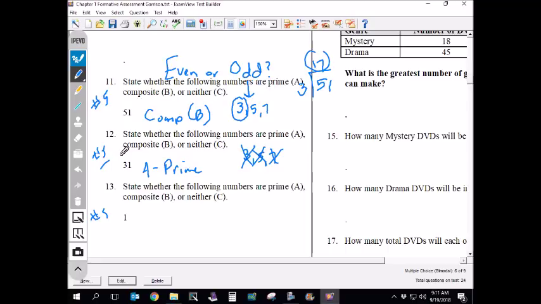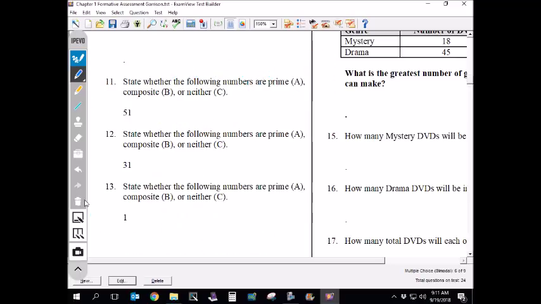Give yourself a check or an X on learning target number 5. And finally, you guys know that the only two neithers are 1, and then what's the other neither? Lana? 0. Yes, so I'm going to have you add that. 0, also neither. May need to know that for the summative. Okay, so check or an X on learning target number 5 for all those. Everybody got that? Cool? All right, let's go over here.